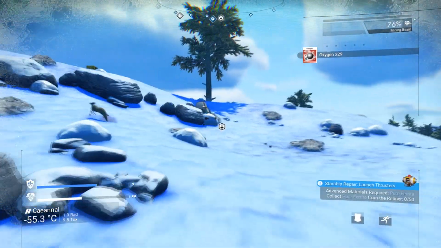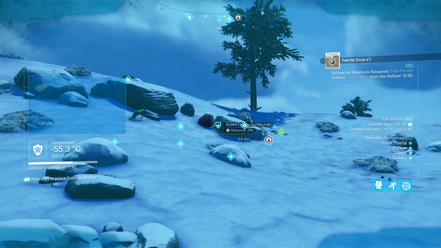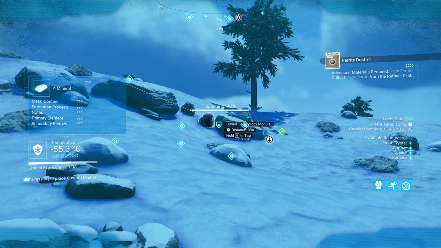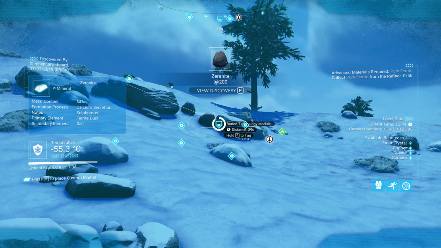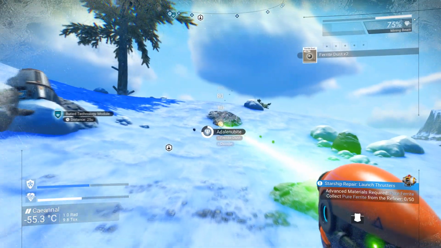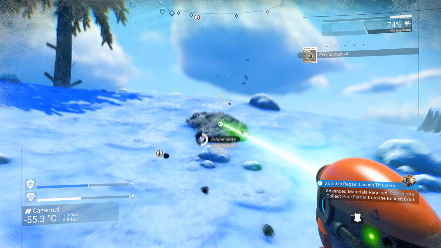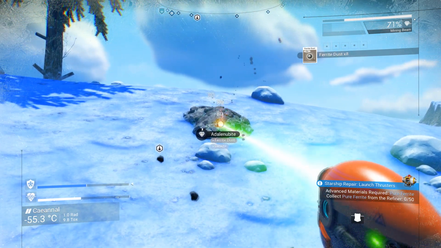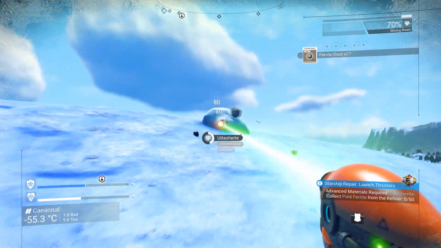And if you actually look on the radar here, see where it says buried technology module. You would tag that. Oh no, there's no point me tagging that because I don't actually have a terrain manipulator. So I won't be able to dig it out. This is a pain in the neck. Buried technology is a very good way to make money in the early game.